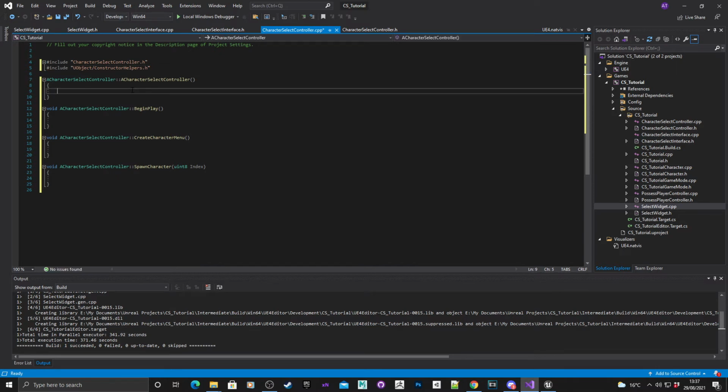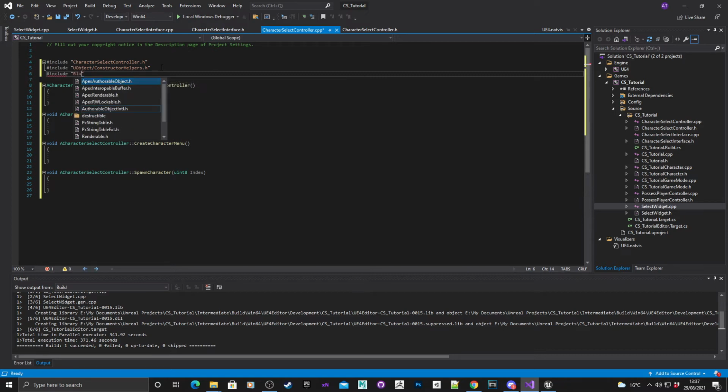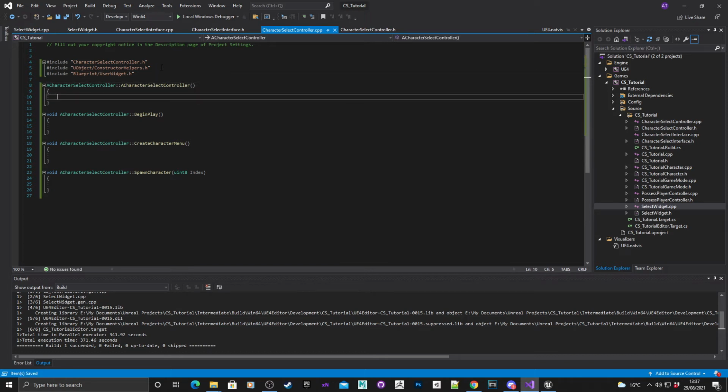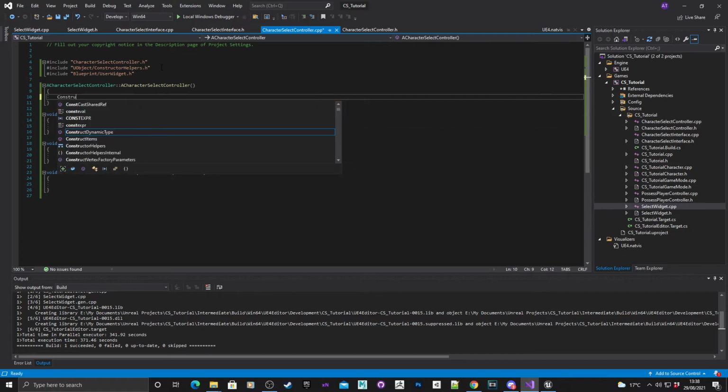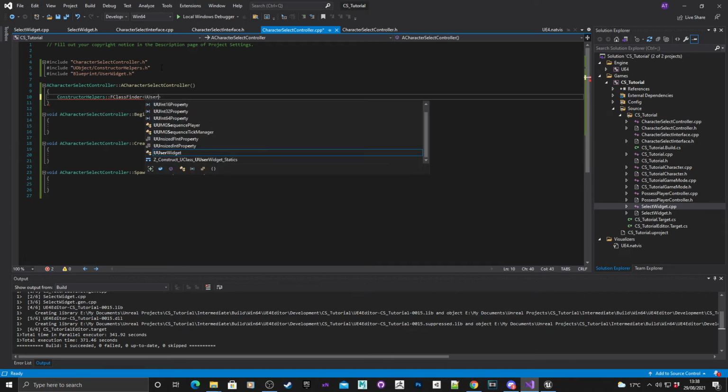That's the first part. Obviously because we're trying to find a blueprint widget, let's add the include for that. So we've got Blueprint/UserWidget.h. Okay, so that should be all of the various includes that we need. What I'm going to do next is use the ConstructorHelpers. So ConstructorHelpers::FClassFinder, and I want to get the type of UserWidget. It's going to create a variable there, and I'm going to call this CharacterMenuBP, because we're referencing a blueprint class.